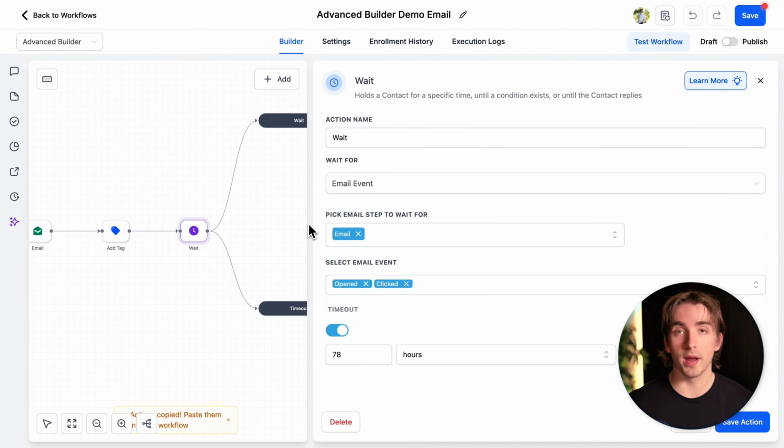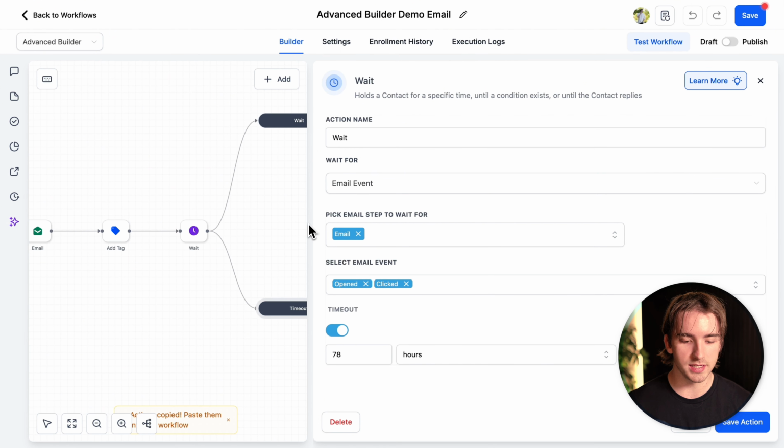You might be wondering what happens whenever you get to a branched action, such as wait timers or if-else branching. Well, you can see here, once we move forward, it will default to the top branch, but then we can use our arrow keys down to navigate between the 2 different branches. So if we want to go to the top branch for when the email event has happened, we can navigate then to the next action.